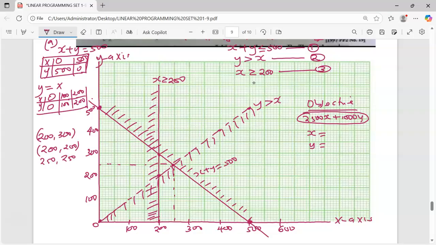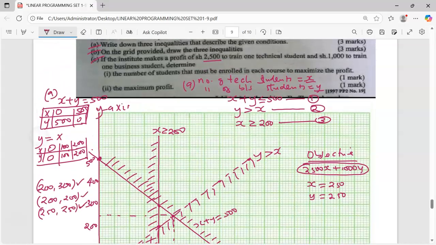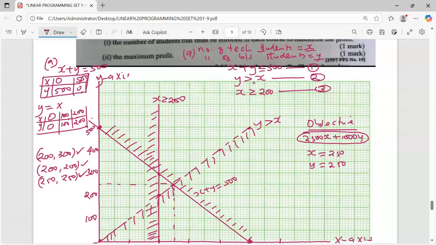So this is 250. And if now you substitute all these points that we have obtained from our graph, that is from the required region, and put them here, the one that is going to give us the maximum profit, or the highest, will be where x is 250 and also where y is 250. And in this case, that is C Roman 2, we are supposed to get the maximum profit.